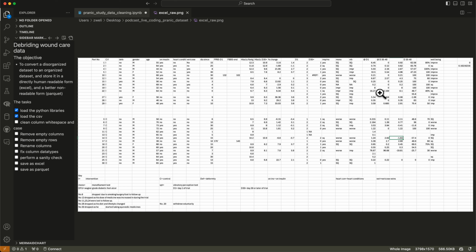And then we have the wound area on day 1 and the wound area at the end of the study, which was between day 35 and 40. Then here you have the absolute change. And then here is the percentage change. Now what's interesting is that some of the values, like for example here 6.45 to 0, should be complete closure or 100% change, but it's 62.58 there. So I'm not certain what that means.